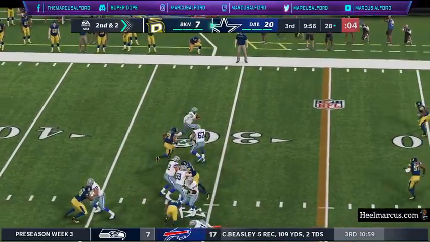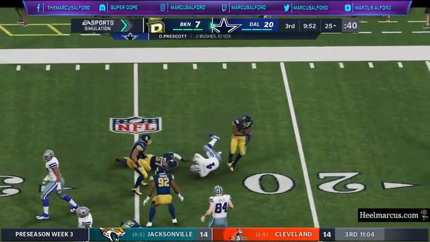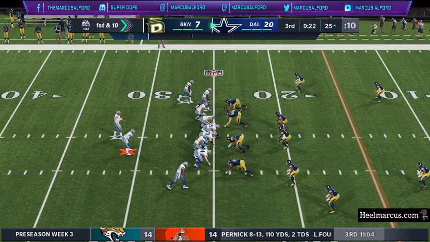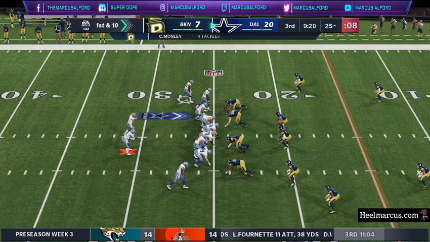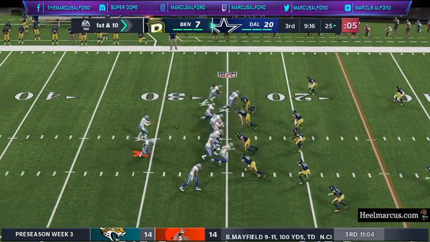Prescott. Buying time to his left. He's going to take off with it. And he's able to get it down to the 25-yard line. That's another Cowboys first down. 1st and 10 at the 25-yard line.